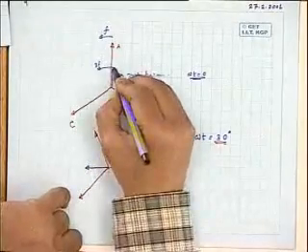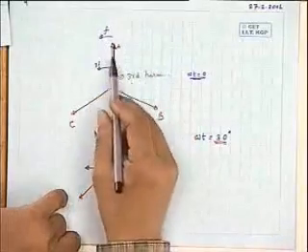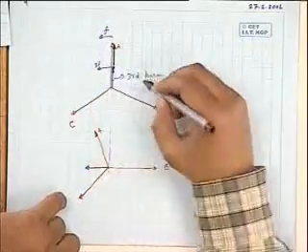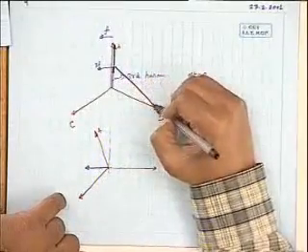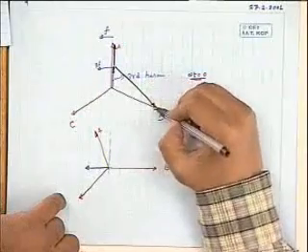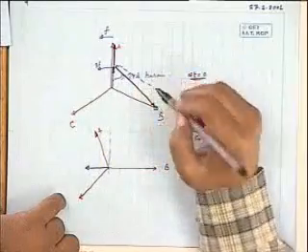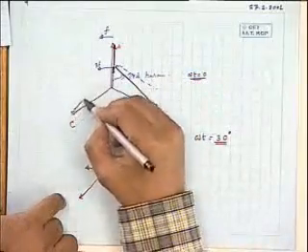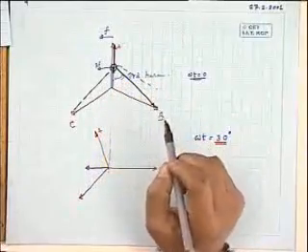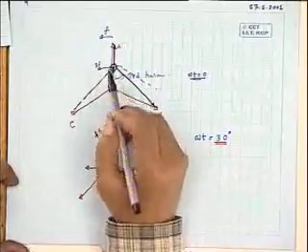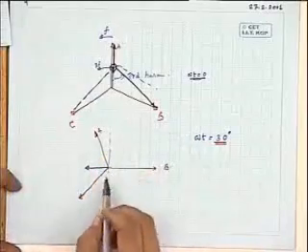So, at this point of time, at omega t equal to 0, this will actually be your A phase voltage, because the sum of these two voltages is this one. The B phase voltage will be this one, that is, this voltage plus this voltage will be this, if you draw this parallelogram. And the C phase voltage will be this one. So the magnitude of the voltage with respect to that common point will go on changing with time.